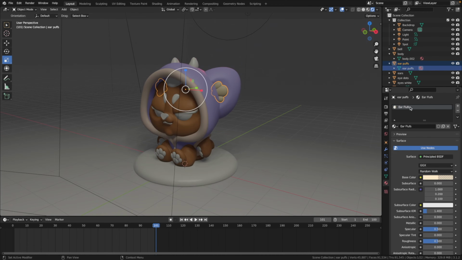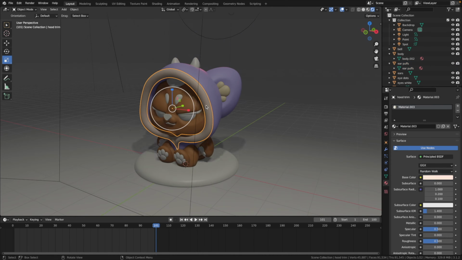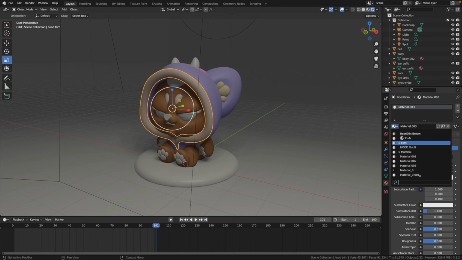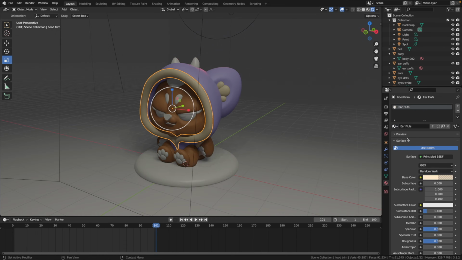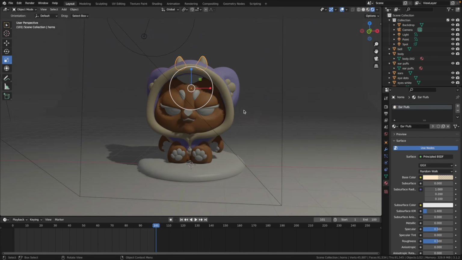I kind of like this color. So maybe this will also be ear fluffs. And this kind of makes sense.